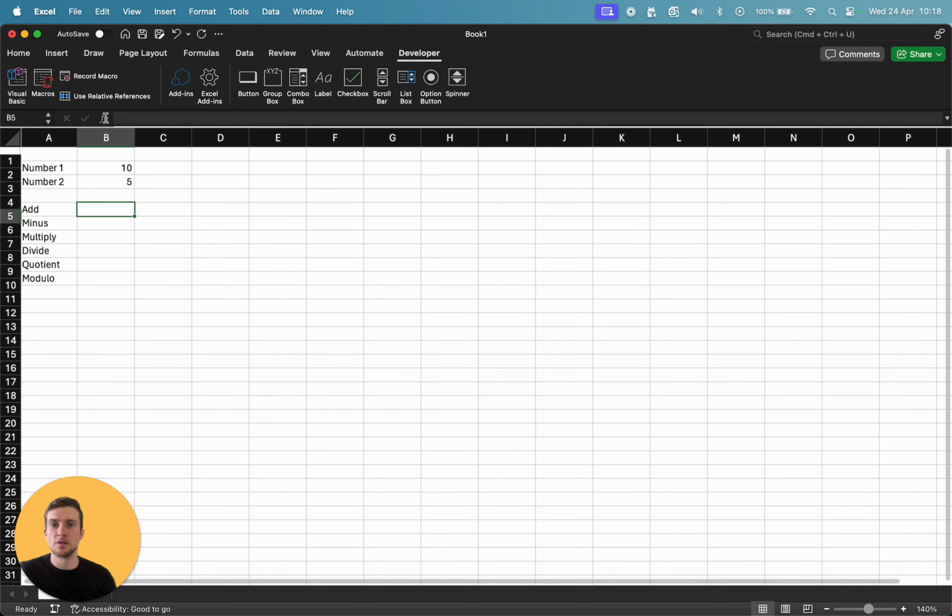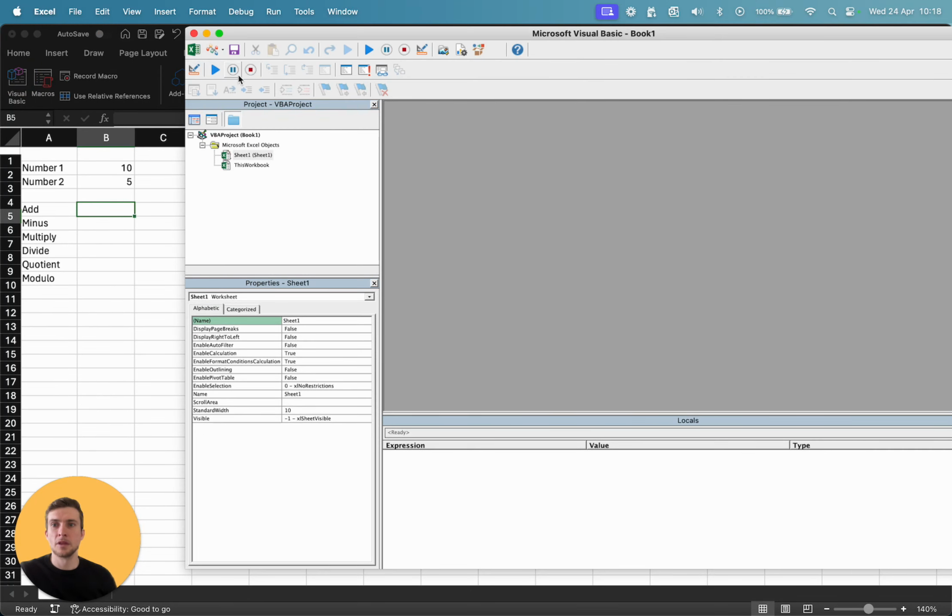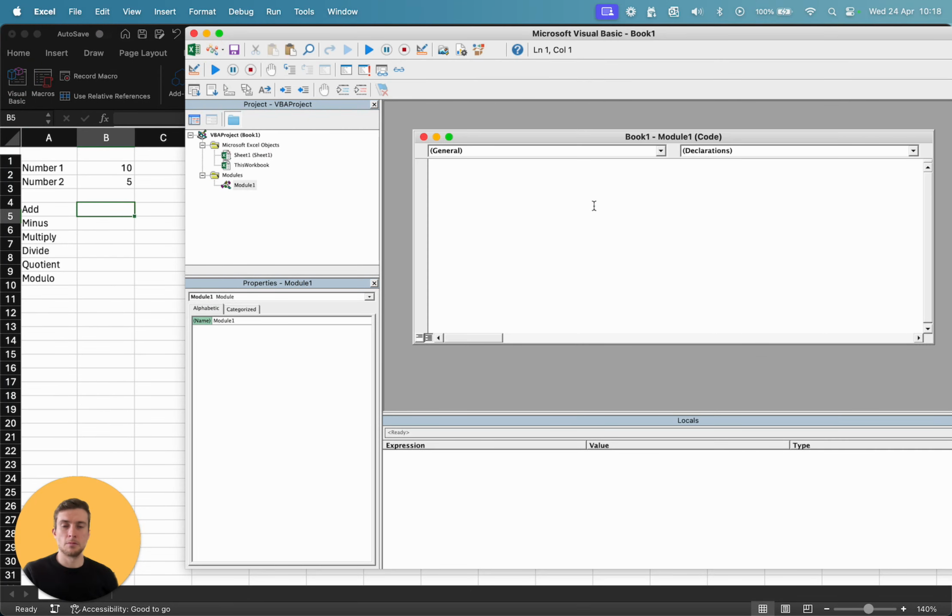So as usual, Developer tab, Visual Basic. Insert a new module. We're going to define our new functions. I'm just going to call it math functions. And it's going to be very simple today. So we're going to start with our addition. So we're going to say Application.ActiveSheet. We're just going to use active sheet today because we know we're only working with one sheet. And we're also going to define our ranges manually because we know where we want to do the sums.